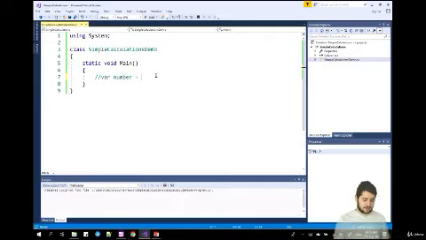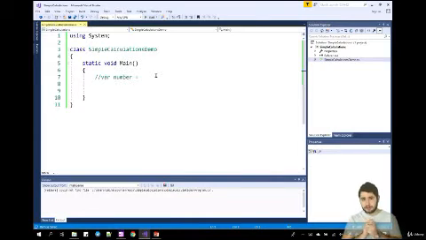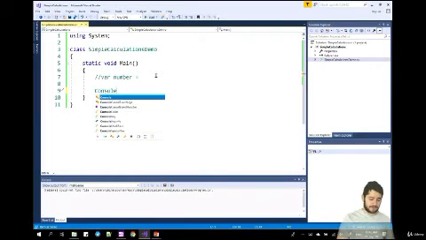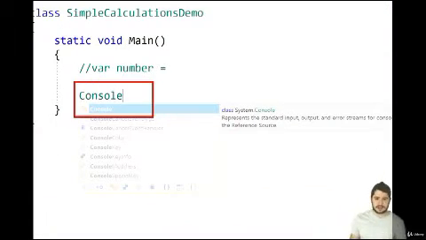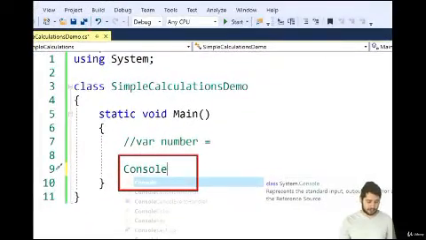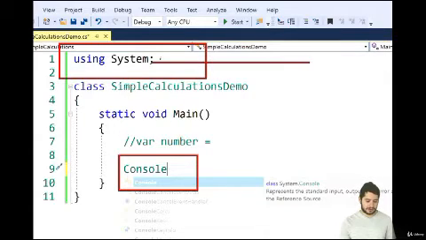Okay? Now, I made my comment here, and now I write an instruction which allows me to read something from the terminal. So how do I do that? Well, since we're reading something from the terminal or the console, we have to use the tool which provides us utilities for reading the terminal. And that is called Console. Console is a class. It's a class found in some library we're using. To be more particular, it's a class found in this library called System.